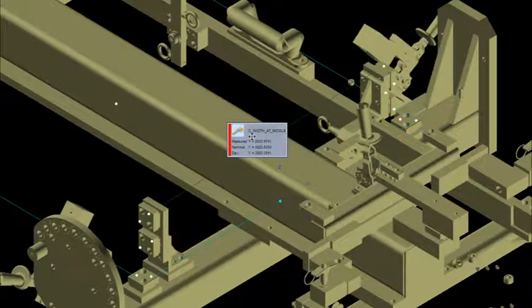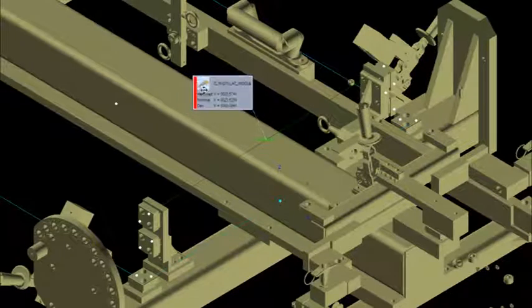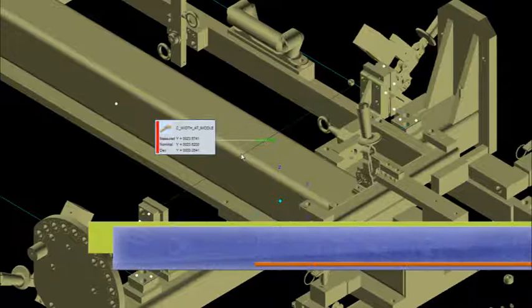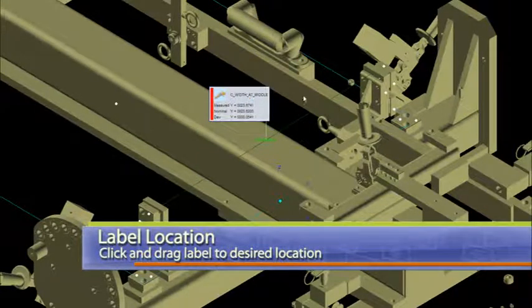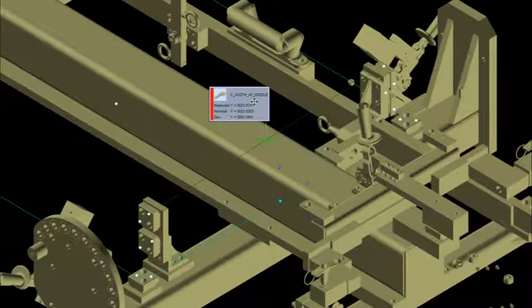Now what I can do is just grab a hold of this label here. I will click with my left mouse key, and I can move it around a little bit. It actually brings that label around to wherever you want it, but it keeps the leader line still attached to it, showing my dimension. So I like that. That makes it look pretty nice as to what that dimension was tested against, what I measured it as, and what the deviation is, so I don't have to do the math.